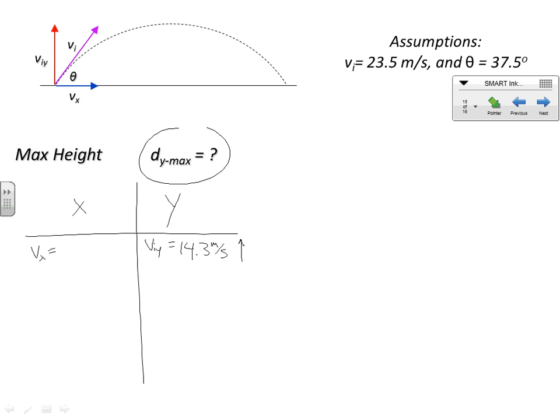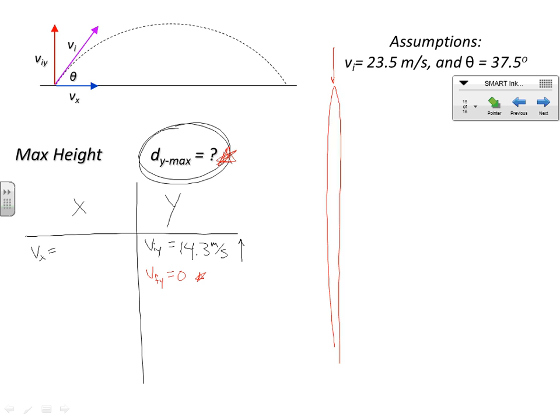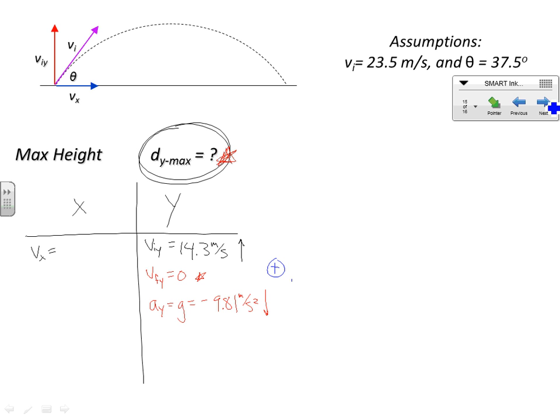Now, big deal here. What's the one thing we know? We know for sure at the maximum height, we can say that VFY is 0. Big deal, big deal. We've been doing that already, right? Ones that we shoot straight up in the air and come straight back down, we'd say velocity at the top is 0. Same thing here, just the vertical part is 0. For every single projectile, this is true. I'm keeping my convention where positive stuff is upward, and therefore downward stuff is negative.